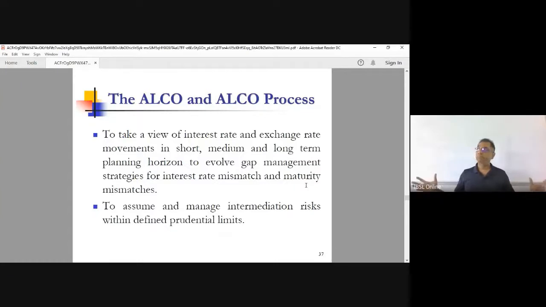Sometimes it's very easy to get the two mixed up, but what you realize is ALCO is a committee, right? ALM is a process. ALM is what you do, your assets and liability management. ALCO's predominant role is to manage that ALM process. Treasury has an ALM desk because ALM has a lot to do with market risk and market changes. So there is an ALM desk that sits within Treasury that helps in the ALM process, the asset and liability process.